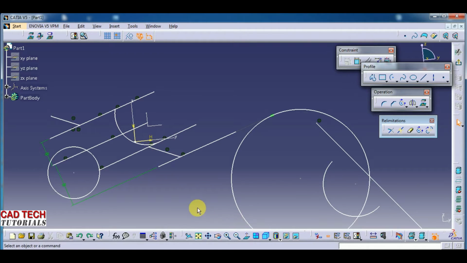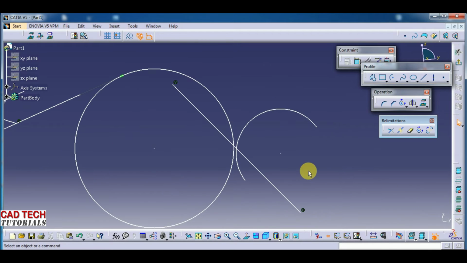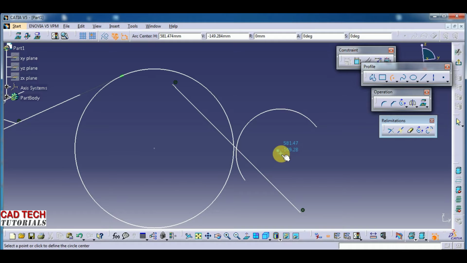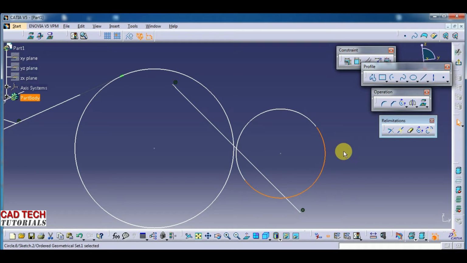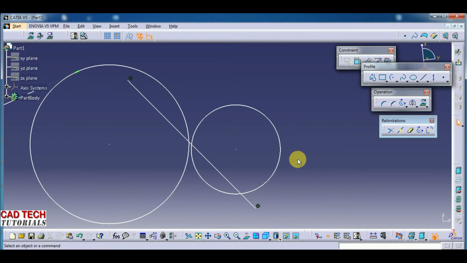Okay, and select the arc, select the point. Now arc becomes circle by using another arc. See here, this half part is different, this half part is different. It doesn't become a complete circle.